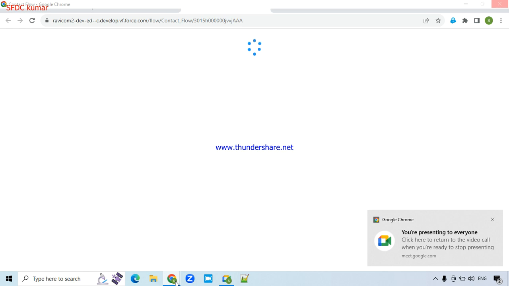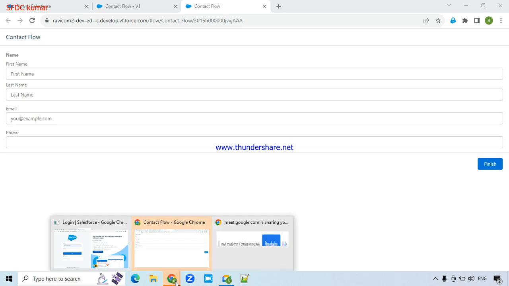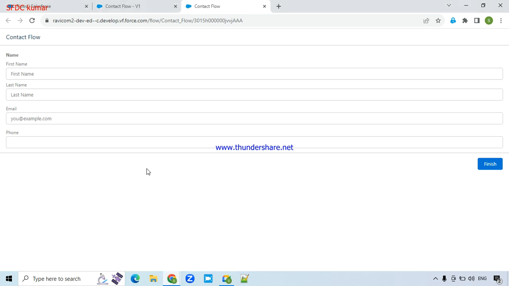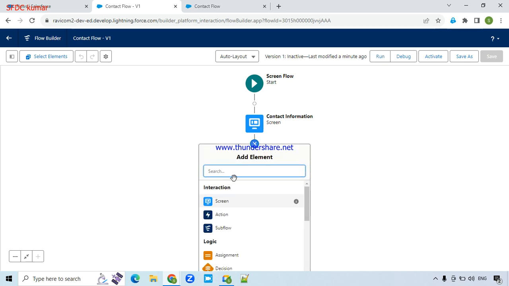So come back to our screen flow. Next is the next screen that I build here. What data we entered, we need to check it. So here we can build another screen. With the Finish method, we don't have any next screen, right? That is, it will exit. So now come here to another screen. I am taking it here, so that after this screen, we immediately come to this screen.